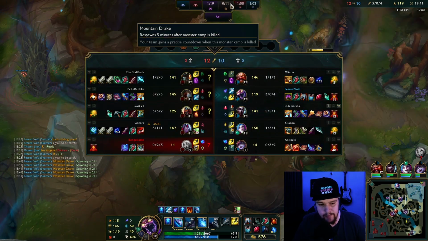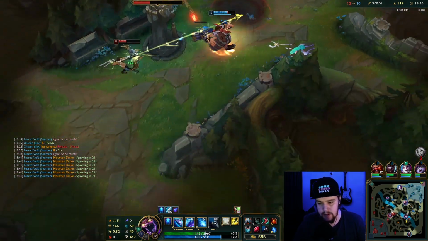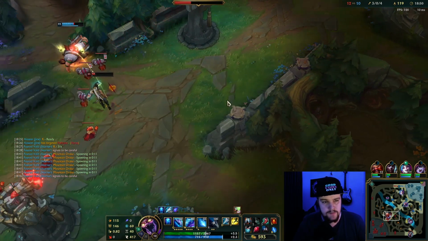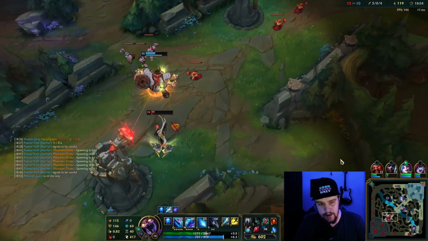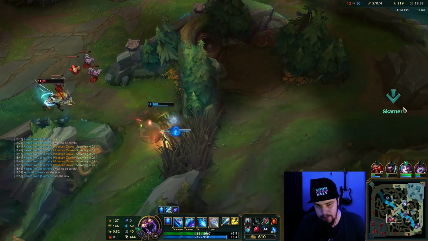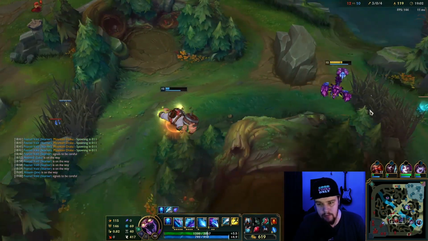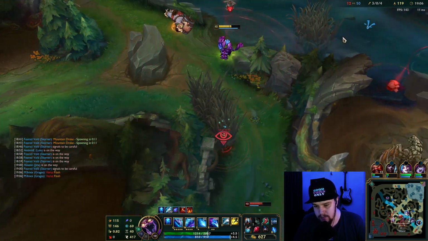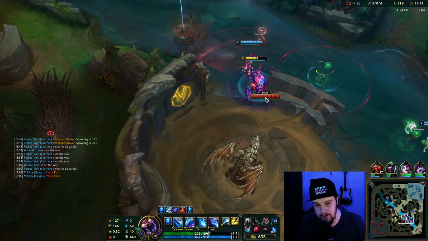We want to be playing for the dragon here. Oh, he's gonna die. He's literally going to die. This is not good. He's gonna get minion blocked and... yeah, okay. I will try to make it. Just... please. Oh my god. He's gonna Fiddle ult here soon. I take the altar.